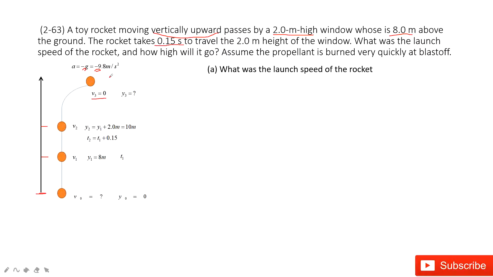When we want to solve the problem, first of all, what is the initial velocity v0? We can solve the problem in two steps. First, we can find the velocity v1 because from v1 to v2, we know the relationship between y2, y1, t2, t1, and we also know acceleration. Then see how we solve these problems.